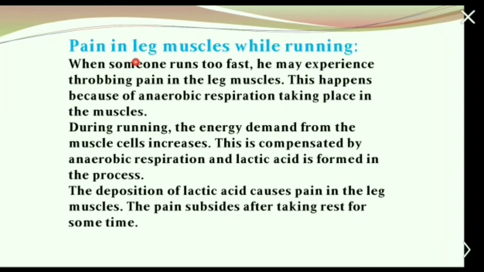So, why do we get pain in the leg muscles while running? When someone runs too fast, he may experience throbbing pain in the leg muscles. This happens because of anaerobic respiration taking place in the muscles. During running, the energy demand from the muscle cells increases. This is compensated by anaerobic respiration and lactic acid is formed in this process. The deposition of lactic acid causes pain in the leg muscles. The pain subsides after taking rest for some time.